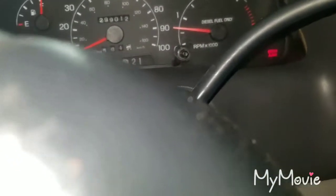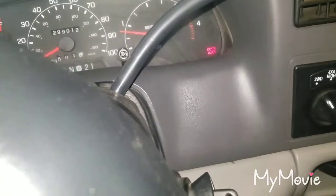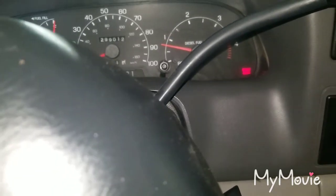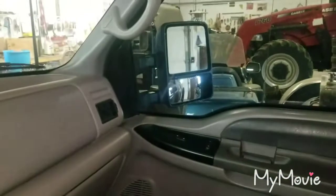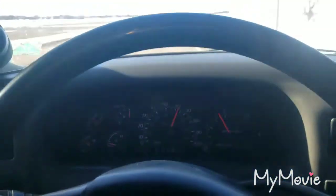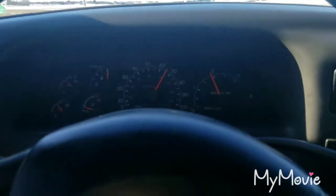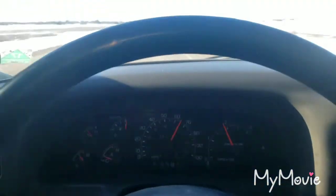That did not help very much — it just dropped it down not even 200 RPM. Let's go to high idle. If that works, nice. This is extreme. The first thing I noticed with this Hydra tuner is it's a lot more aggressive than the TS6 ever was with the 140 tune. The shifting really gets down and gets into gear. First thoughts — I really like this tuner. I'm going to be racing that party bus here this next week, maybe today even.